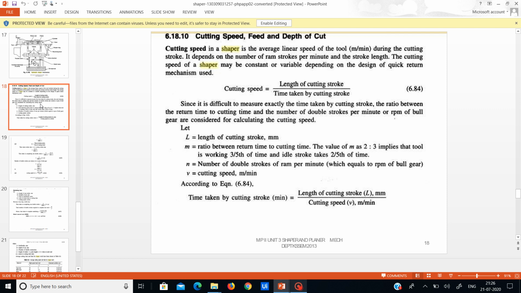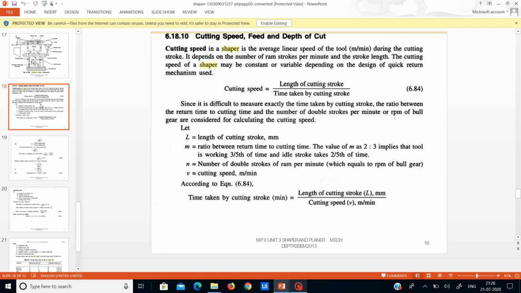Okay, this cutting speed can be varied for the type of finishing you are doing and the depth of cut you are taking. ఈ కటింగ్ స్పీడ్లోనే మళ్ళీ ఎంత డెప్త్ చేస్తున్నారు, and also what is the shape you are making, for what tool, and also shape of the work. Okay, all this depends upon the cutting speed also.